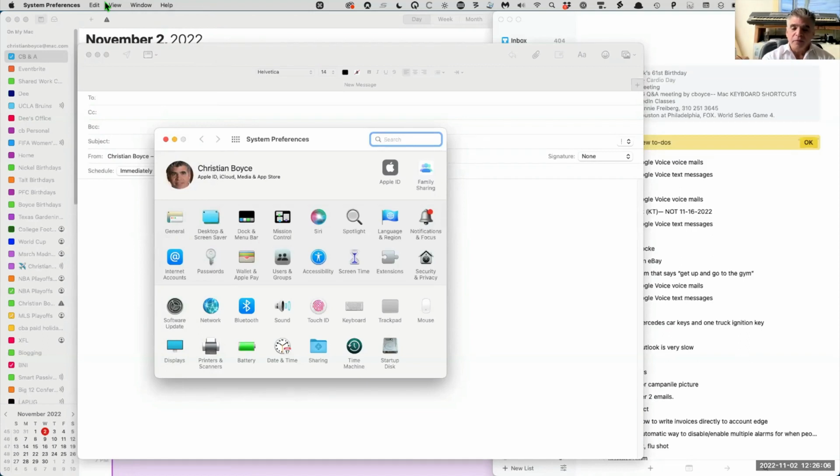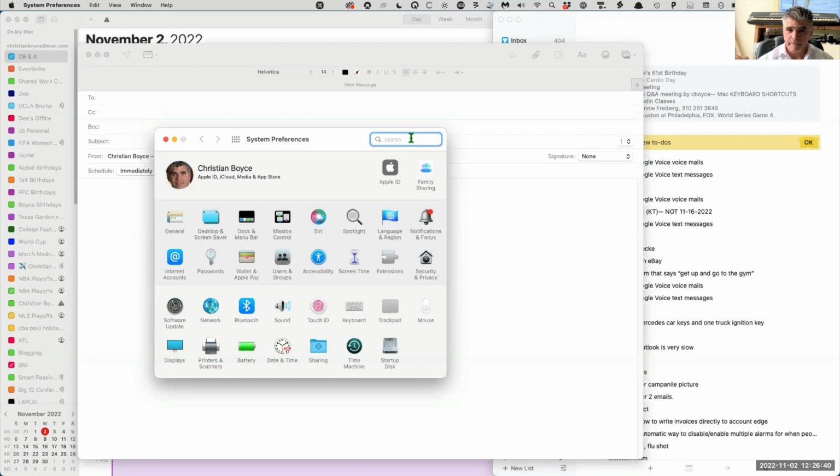Yeah, they made system preferences on the Mac look like settings on the iPhone and the iPad. In fact, they call it settings now. So what I would do if it were me, I would use the search. They still have the search in Ventura's settings, so you can search for stuff and you can find it. It's not very well organized. It's another reason why I didn't install it over here yet, because I think they might smooth it out a little bit, because it's not smooth now. Thank you. Oh, okay. Thank you, Don.